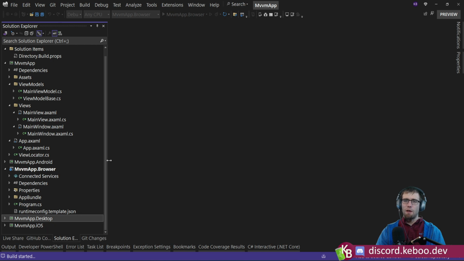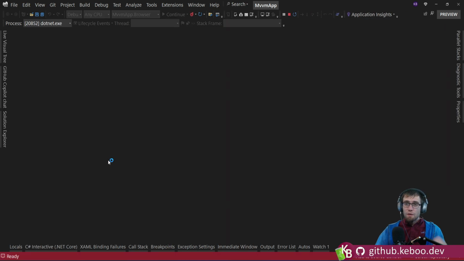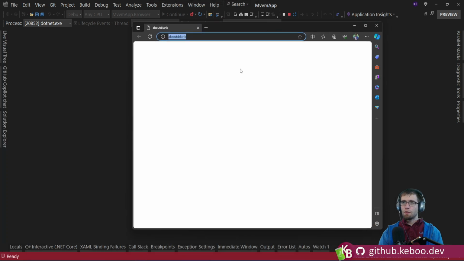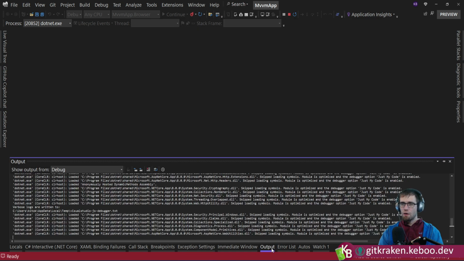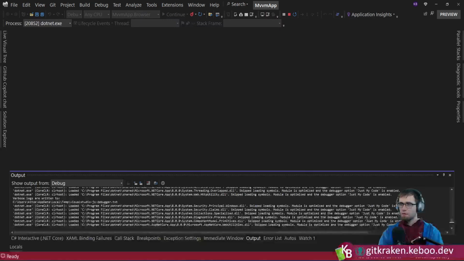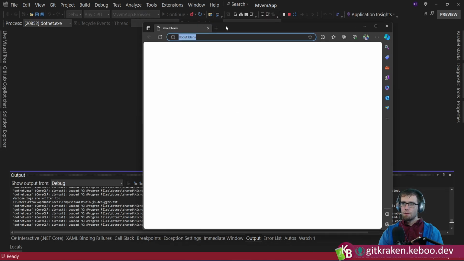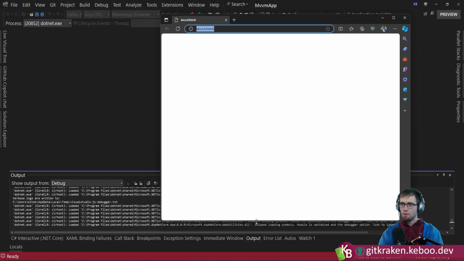Okay, so we're going to try browser. And I'm going to be tickled to death if this just works. Because that would be seriously impressive. Okay, show me WASM. Well, a browser window just popped. Waiting to see thingy occur. Do something useful.